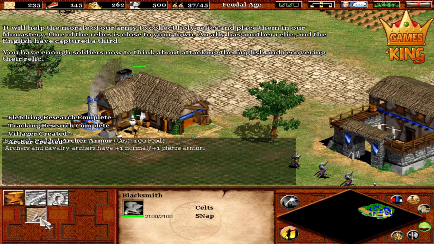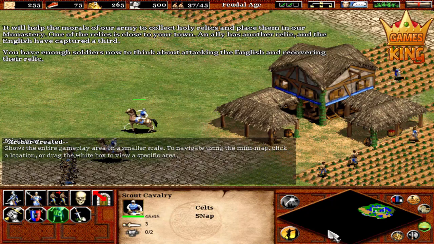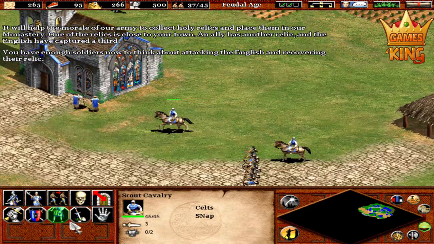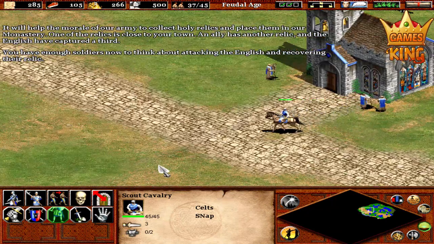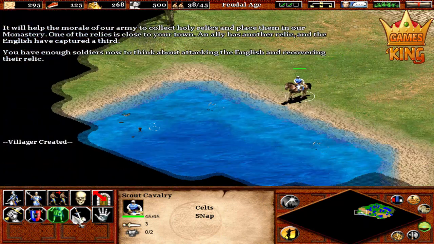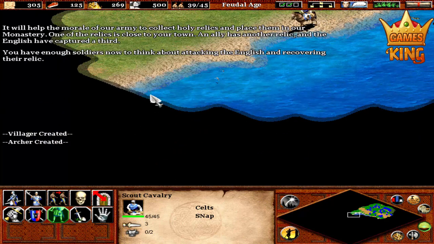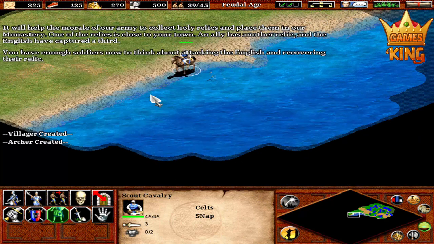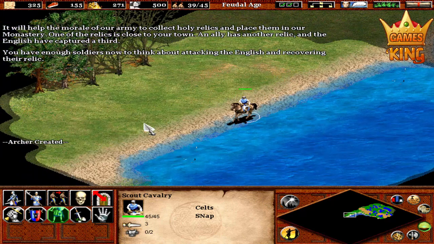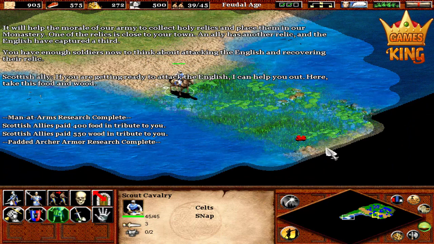You have enough soldiers now to think about attacking the English and recovering their relic. If you're getting ready to attack the English, I can help you out. Here, take this food and wood.